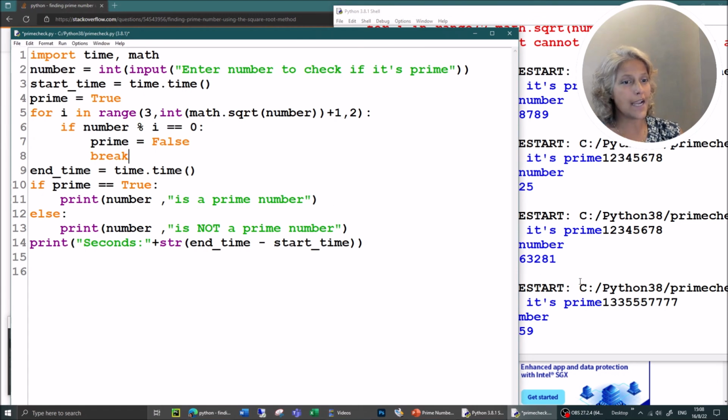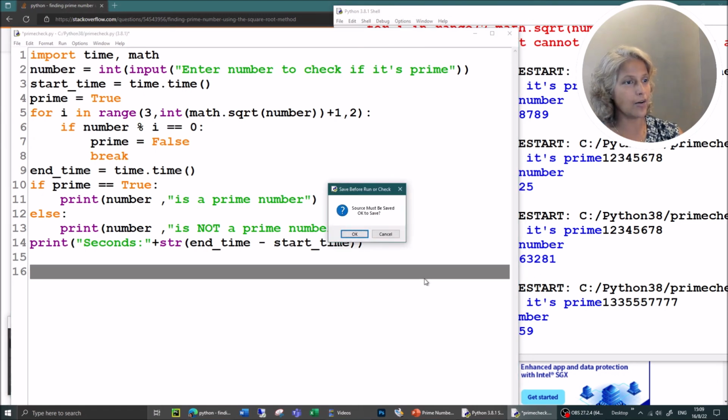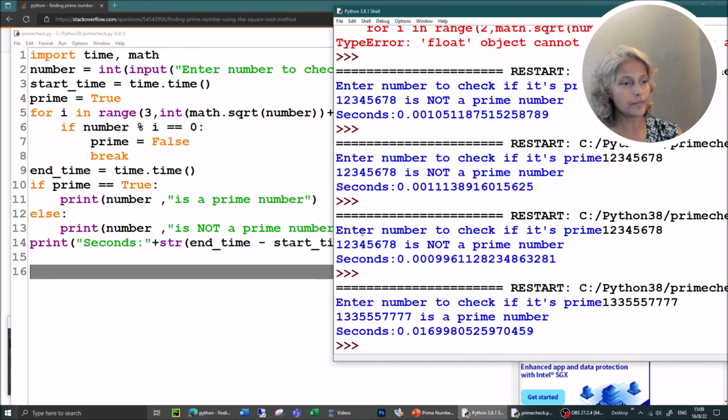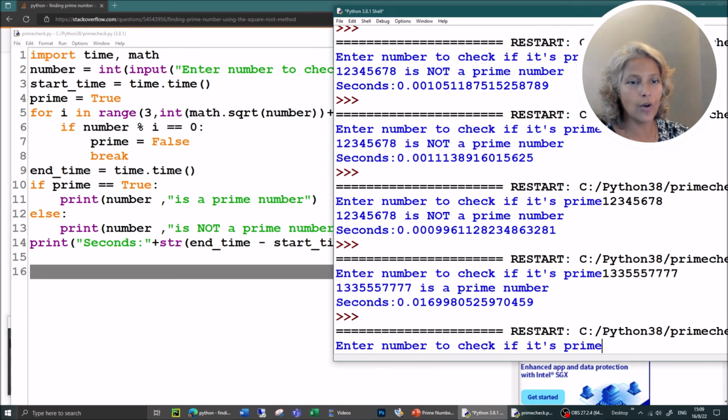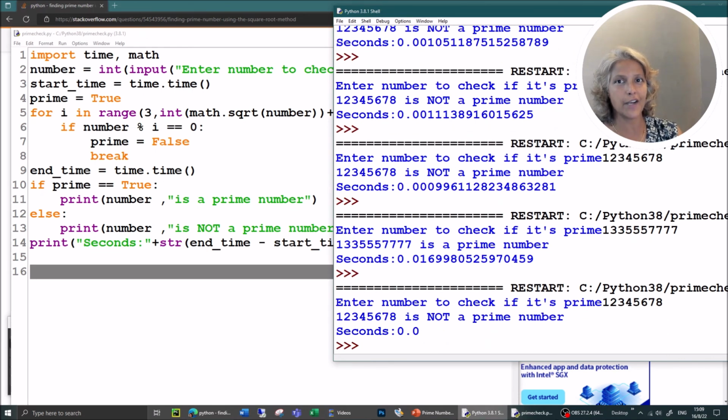So if I run that again, with our big old number here, not the one that is prime, but the one that isn't prime, so 1, 2, 3, 4, 5, 6, 7, 8, which previously wasn't taking very much time at all. There we go, it's now down to 0, because as soon as it realises you can divide it by 2, we're in the money, okay? It won't necessarily make it faster if it is a prime number, but it does mean that we can stop looking once we've found at least one factor.